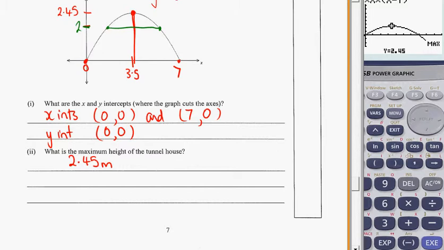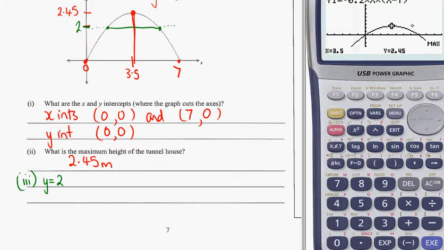We can do it on the calculator easy enough, but we need to show some working if we want to as well. First of all, we'll do it from the calculator. So this is part 3. I'm going to start answering it here so I don't have to go backwards and forwards, but you should do it in the space for part 3. So using the calculator, I'm going to draw a line across at y equals 2. That will give me that line there.